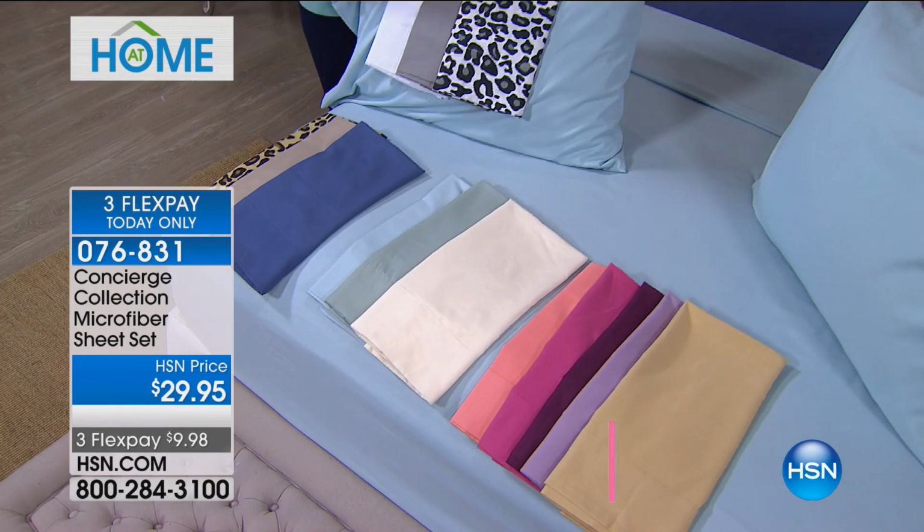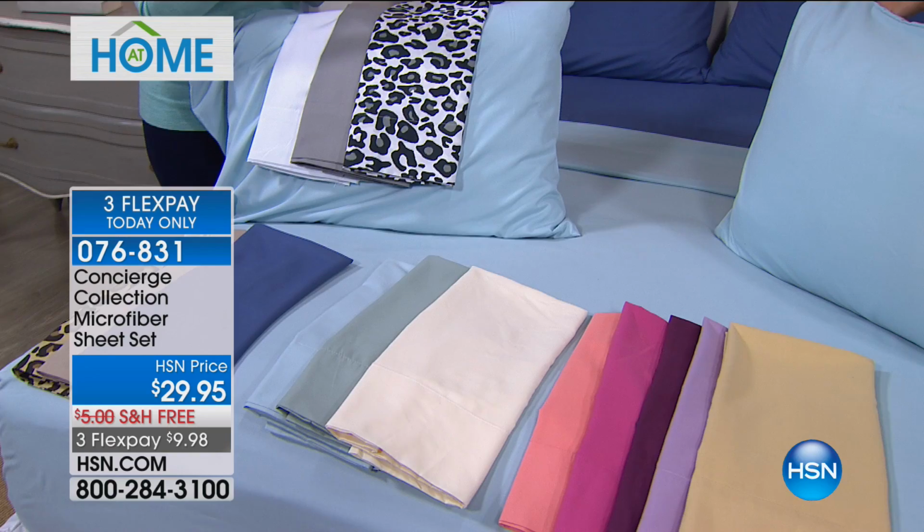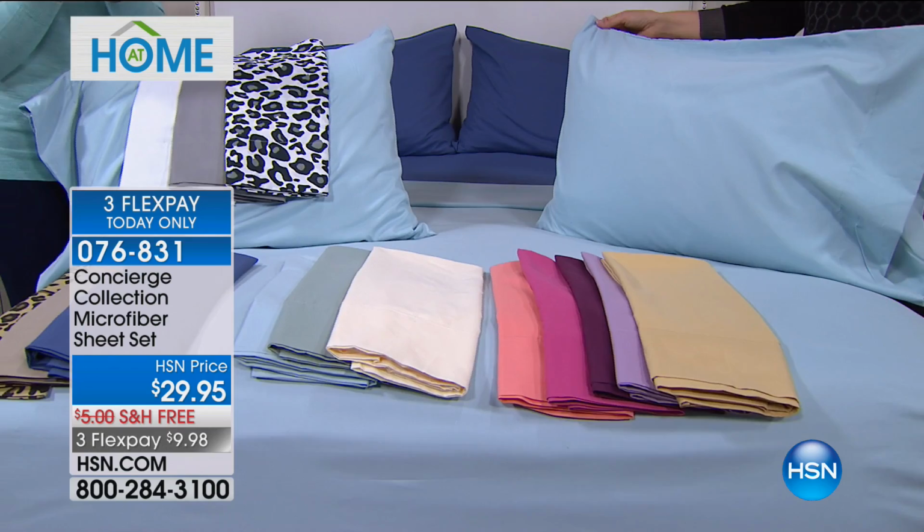But I have to say, as a mom of three, I've been working a lot and I'm very behind on my laundry. When I wash my sheets, I love microfiber because honestly, you can get multiple sets in one load. Like my three kids, I can get all three of their sheets, all three sets, in one load of laundry. They dry in a third of the time of cotton. That's tremendous. So it saves time, it saves money, it saves anguish, because they're lighter in weight.